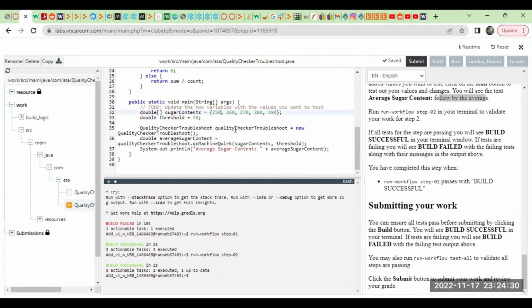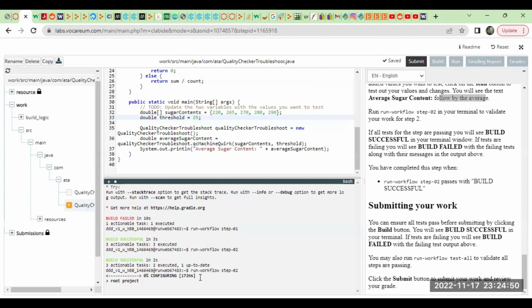And then we can play around, like let's change to 50, to 220, or to 50, 65 here, and this one to 225. Now let's see if it works if we change.